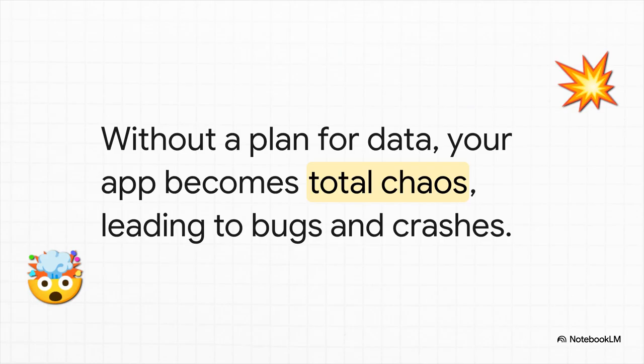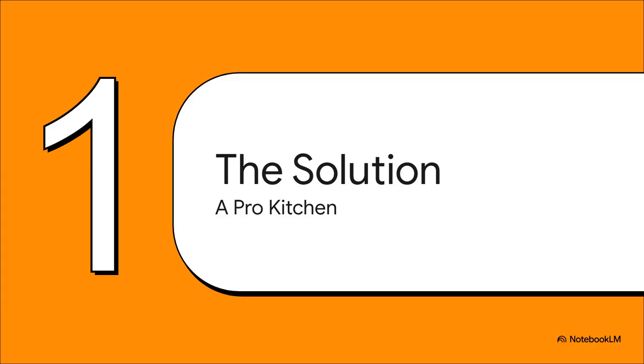Pure chaos. Imagine if every piece of the app, the map screen, the internet connection, the order history, was just grabbing for data from all over the place. It would be an absolute recipe for disaster. We're talking lost orders, wrong information, and crashes all the time. To fix this mess, developers use a really smart system.